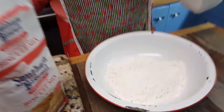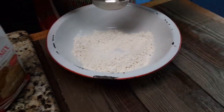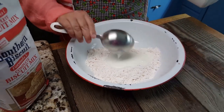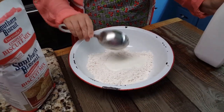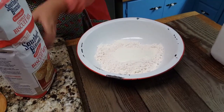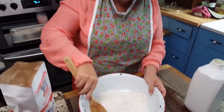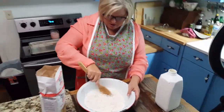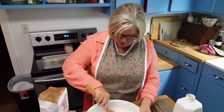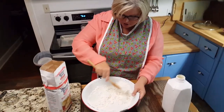All right, I just kind of made a well in the center, and that's just my way of doing it. You don't have to do it that way. I'm going in with a half a cup of buttermilk. Remember, 3 to 1. Now, I keep my buttermilk around, and I keep my flour around. If it's really wet outside, if it's raining, you might need to add a little bit more of the mix, or if it's dry, you may need to add a little bit more buttermilk. I can tell you now I'm going to need more buttermilk.